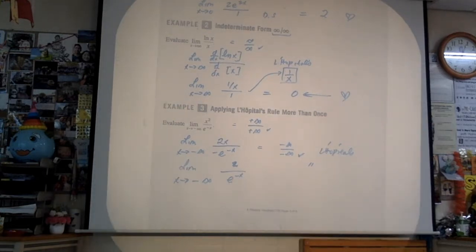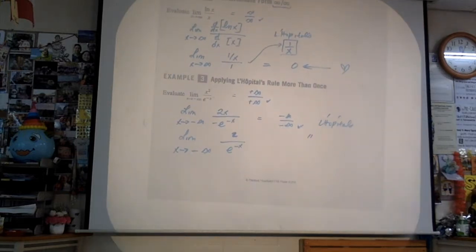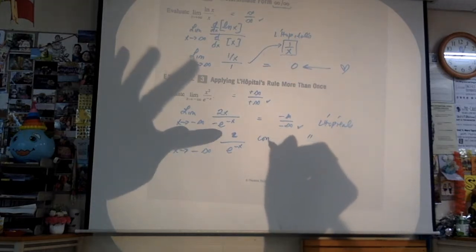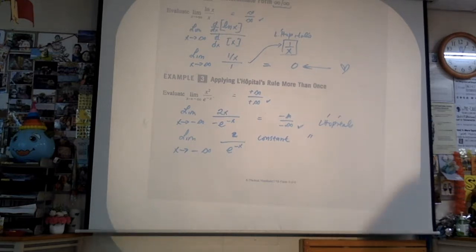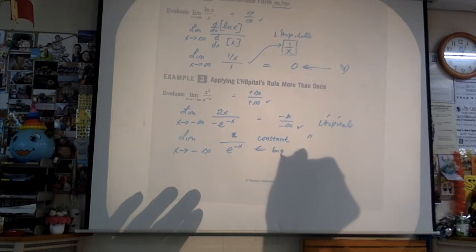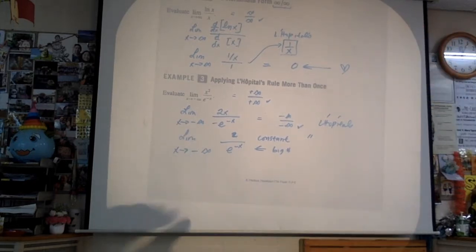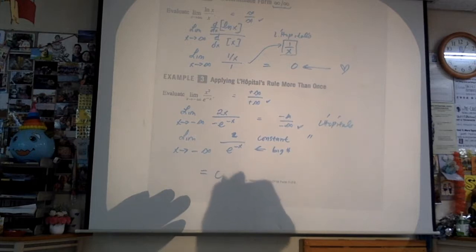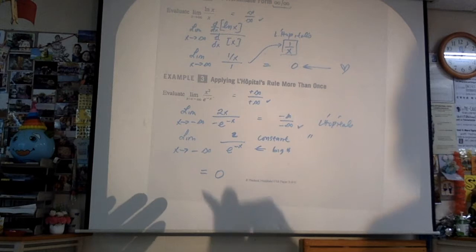Now, can we actually make a determination of the limit? If I plug in a huge negative number, what would I get? The 2 stays constant, right? What happens to this denominator? It becomes a huge number. As x goes to negative infinity, it's e to the positive infinity, really. So it becomes 0: there's 2, which stays constant, over a large number. So the limit is 0.